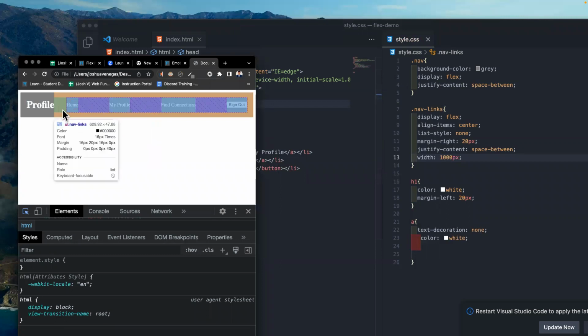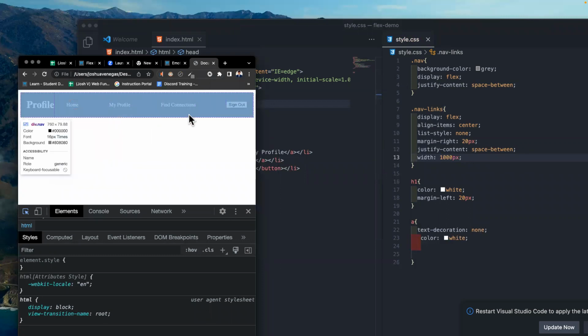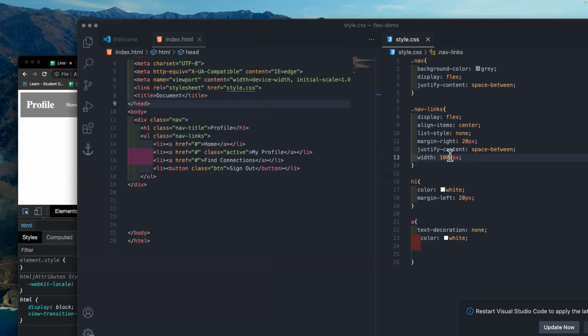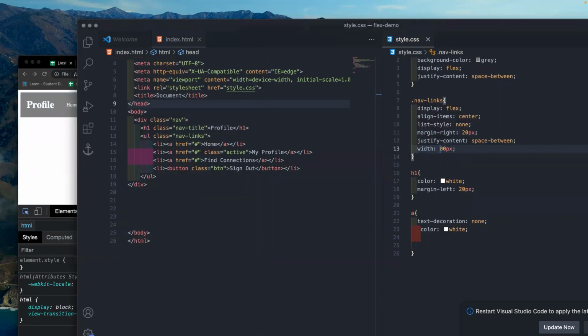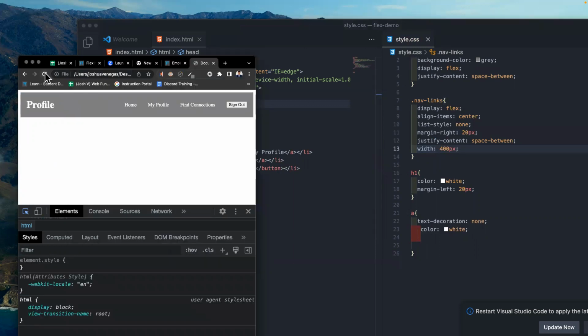Now it's stretched the whole entire way. This whole thing now is 1,000 pixels. Maybe 1,000 was too much. I should say 600. 600 is still too much. 400 pixels. 400 pixels long puts it at the edge here.